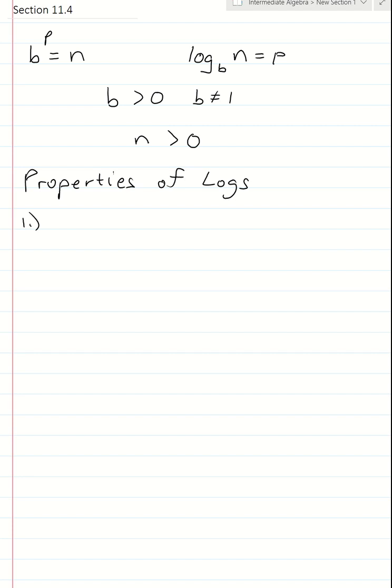One of our properties tells us that if we take the log base b of the same number b, it will always equal one number in particular, and that of course would be the number 1. So if I had, let's say, the log base 7 of 7, that would equal the number 1. If I had the log base 5 of 5, that would equal the number 1. Even if I had, let's say, the log base 1/3 of 1/3, that would also equal the number 1.